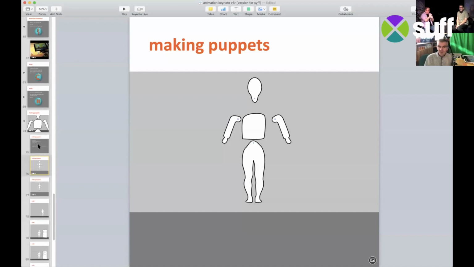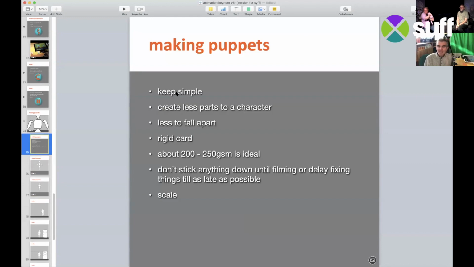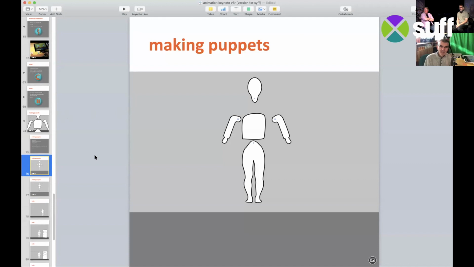I've got a couple of notes here. Keep it simple. So when you are making your characters, don't have loads and loads of parts to it, because if you have lots of joints, elbows, shoulders, all of those sort of things, they can tend to fall apart. So I sometimes just say, okay, a bit like the one I just showed you, just a head, a couple of arms with joints, and then actually this one wouldn't be able to walk at all because obviously it's only got one lump for the legs. You'd want separate legs if you were going to do that.